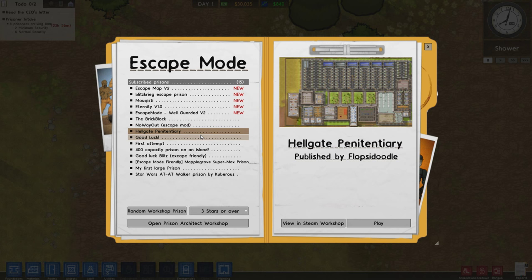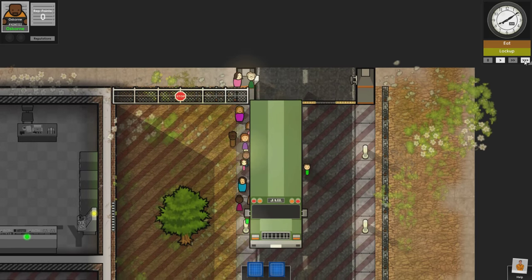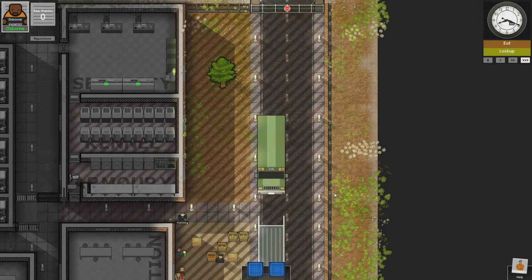Oh, this one doesn't look so bad. We can try this one. We'll play that. Maybe we can even dig out a one, because that showers. If we get an edge cell like that one, we could dig out pretty easily. So this is Flopsadoodle. That's kind of a fun name. Ooh, eat and lock up. I like this. This one should be good.